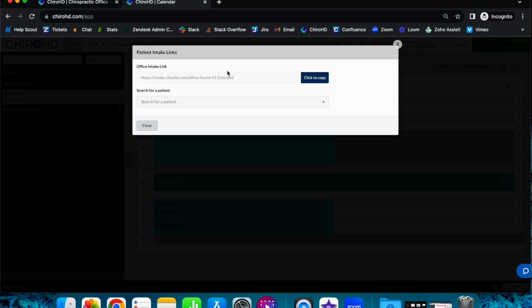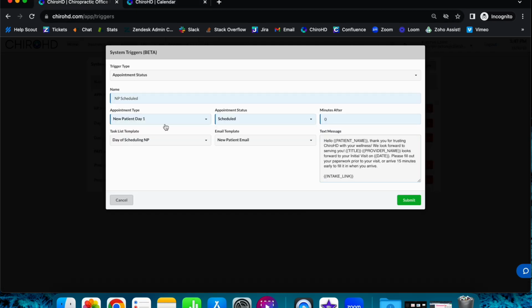For example, this may be a good option to include in general with your new patient text, but if you have a trigger that you have going to your new patient, you can have the intake link included in a text as well to hopefully encourage them to fill out the paperwork. With text reminders in Kyra HD, we always ask that you keep it HIPAA compliant.